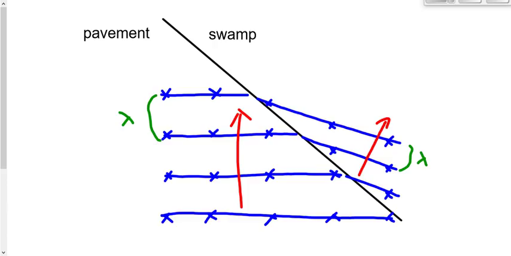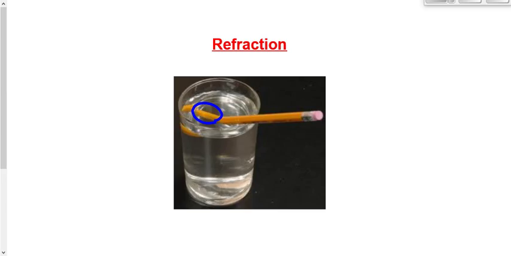That's refraction. The bending of a wave due to the change in speed when a wave goes from one medium to another. That's a property of waves. It's exhibited by EMR, which means that EMR must be a wave. We know that it's exhibited by EMR because that's exactly what's happening right there. When the wave went from the water to the air, it changed direction because it changed speed, and that change in direction tricked me into thinking that the pencil was bent at the surface there.